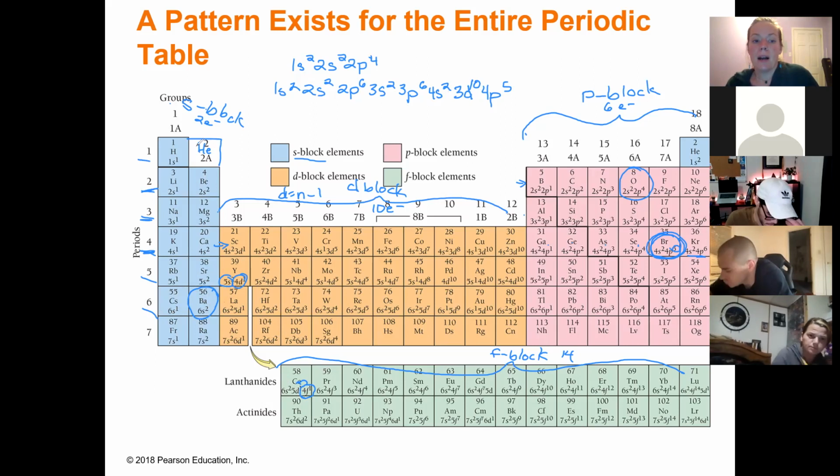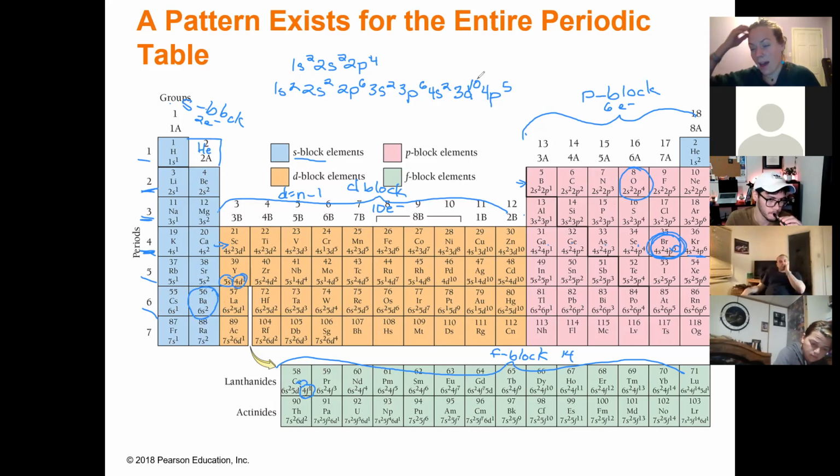So we've got our S block, our 2 columns here, our P block, our 6 here, and our D block in the middle. No F block is down here, but you're not going to have to work that for a test. Any questions on that? We will do a couple of them. We'll practice a couple of them. I know it's a little weird, but hopefully when you've done 2 or 3 of them, you're going to see, oh, I'm filling it the exact same way. I always fill it.